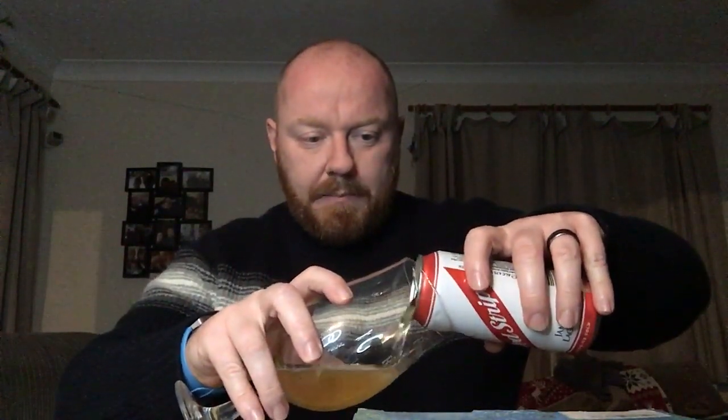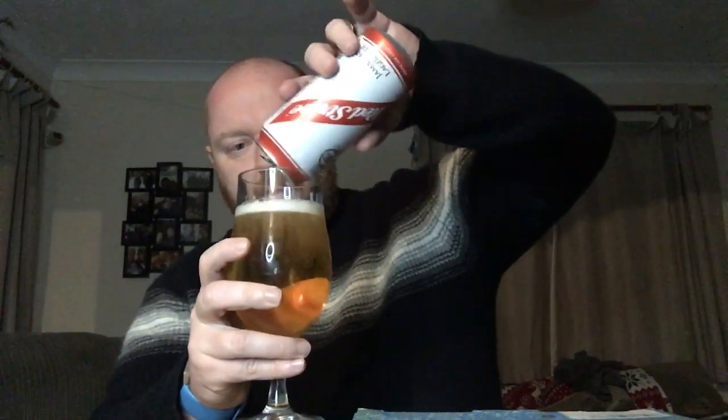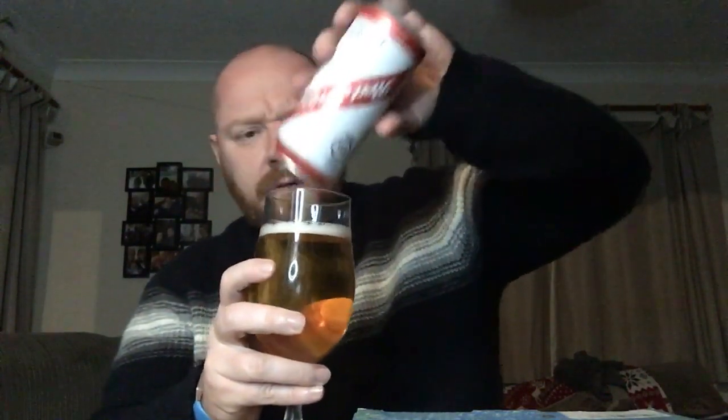So the ingredients sound very cheap. 4.7% ABV. I'm sure most of you have had Red Stripe or seen Red Stripe at some point on your travels. I've not drunk it for ages, so I picked one up in my local corner shop. This stuff is available most places — you can pick it up all over the shop. I fancied trying it and I thought we'd make a good review as well.